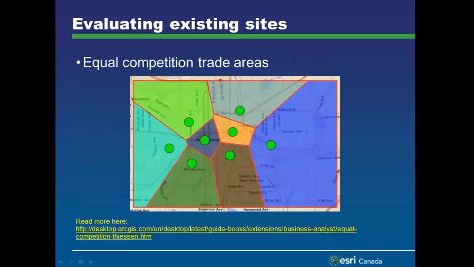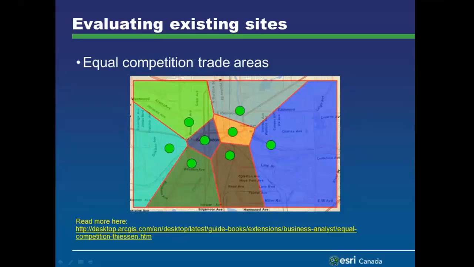When evaluating existing sites or restaurants, in this case, it is possible to delineate trade areas that represent equal competition. Such areas, or Thiessen or Voronoi polygons, define the area closest to each store relative to all the other store locations. For the example on screen, equal competition areas are drawn around each site, so the site shown in green. The areas generated are nearest to each contained site relative to all the other surrounding sites. And the perpendicular lines drawn in red are relative to the site locations to define areas closest to each one.